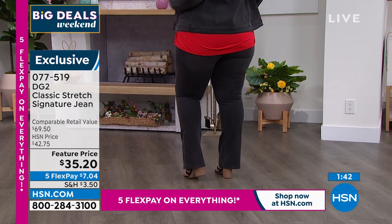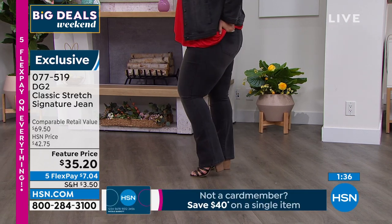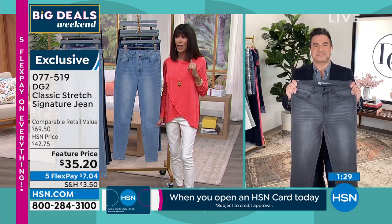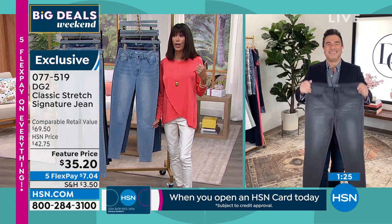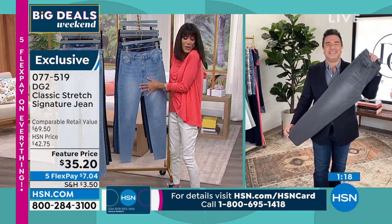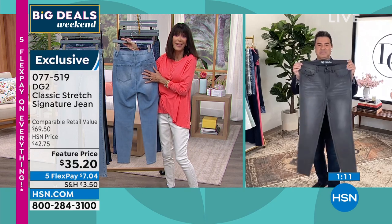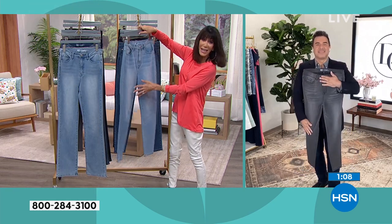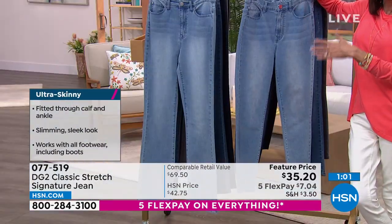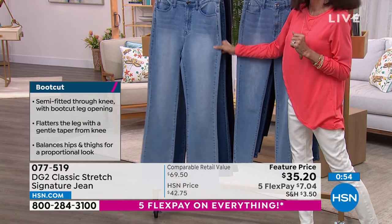Think about the value — you're buying an item you'll get a lot of wear from, that you'll want to wear because you look fabulous in it. At seven dollars on any credit card, compare that to what we pay at the department store for designer jeans. It's a classic five-pocket — the skinny makes you look skinny even if you're not, and the boot cut is the number one silhouette around the world because it's the perfect body balancer.